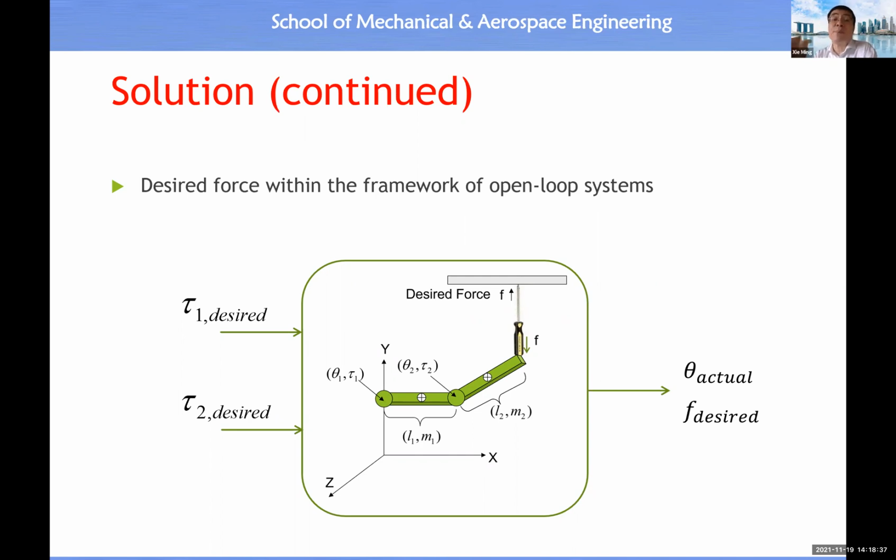But however, in practice, if you have a slight disturbance or error in the modeling of the system, or if you have a slight variation in the dynamic parameter, kinematic parameter, or geometric parameter of the robotic arm, then this open loop control scheme may not work. So it's not precise.